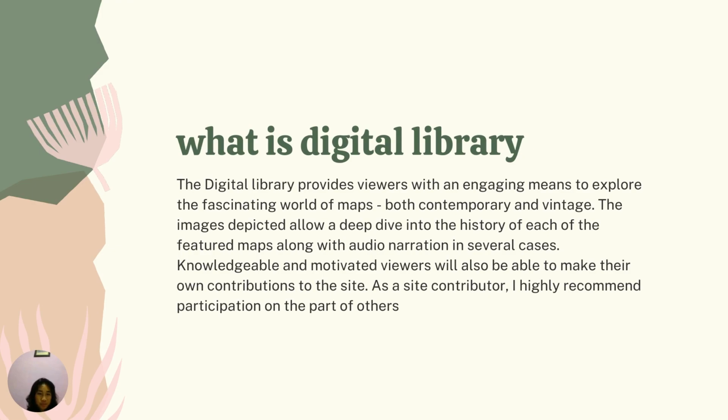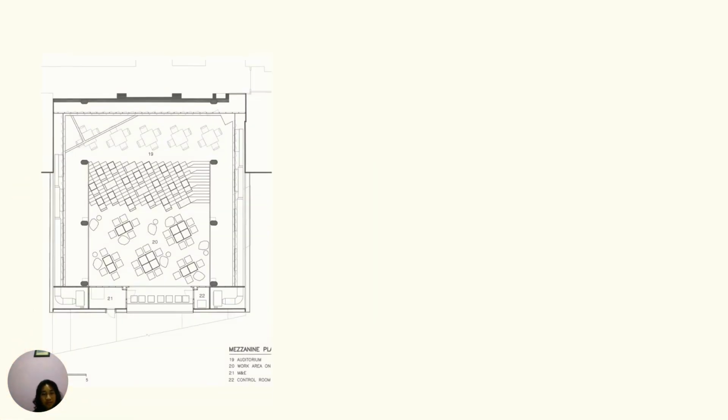What is a digital library? The digital library provides viewers with engaging means to explore the fascinating world of maps, both contemporary and vintage. The images depicted allow a deep dive into the history of each of the featured maps, along with audio narration in several cases. Knowledgeable and motivated viewers will also be able to make their own contribution to the site. As a site contributor, I highly recommend participation on the part of others.